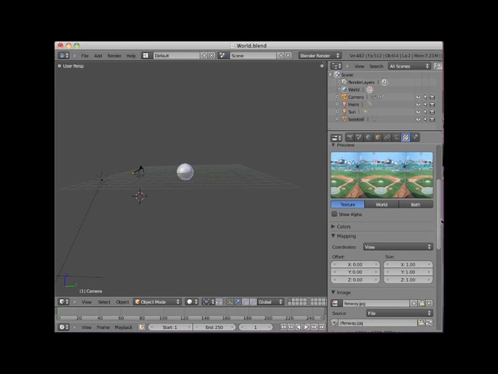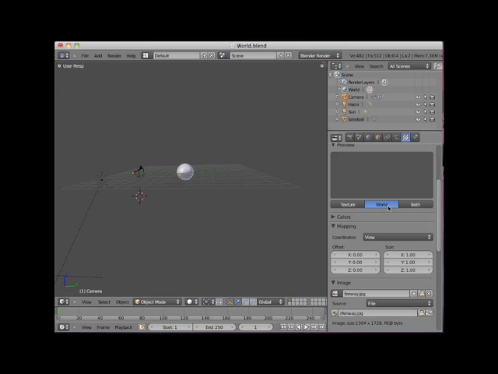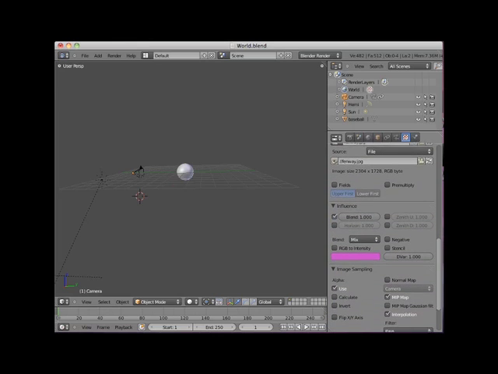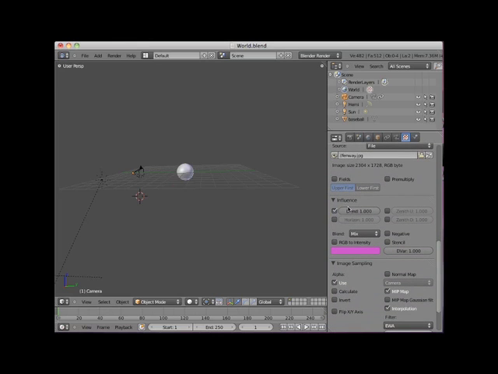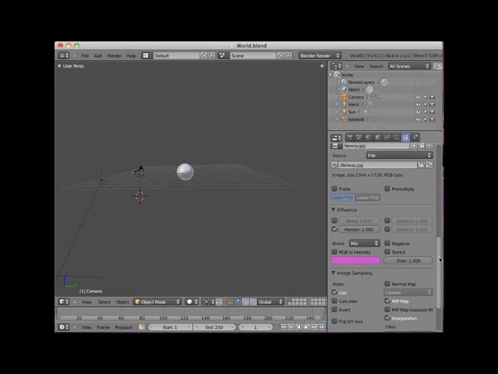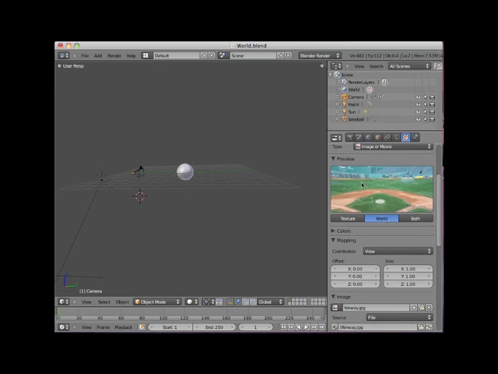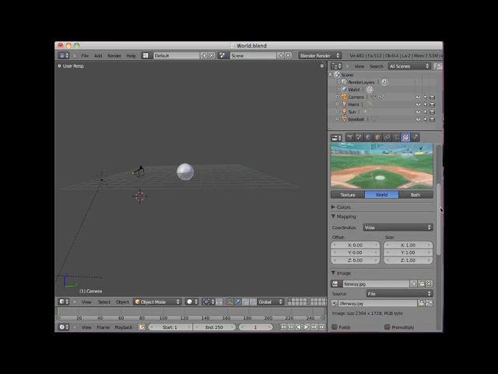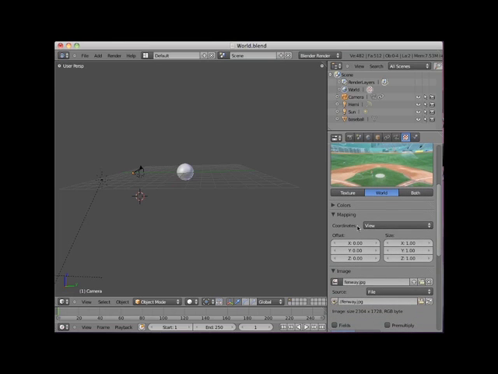I'll switch the preview to World. Note that the default gray background sky is displayed. I'll scroll down to the Influence panel. Here the default texture is assigned to the Blend Sky Colors. I will uncheck the Blend Influence and check the Horizon Influence. Note now that in the preview plane we see the image of Fenway Park. Note also that I'm using the default View mapping coordinates.